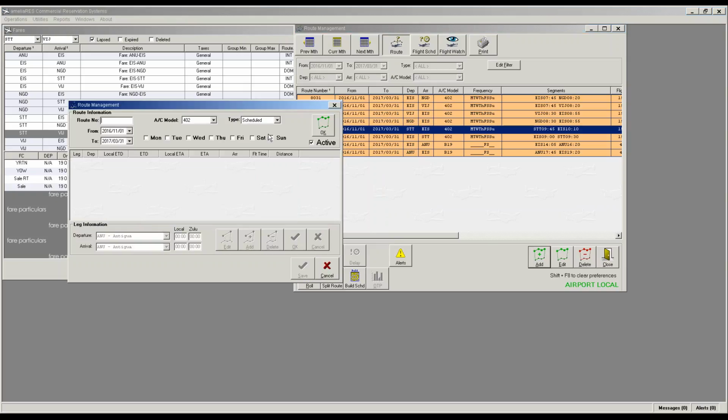Okay, so St. Thomas Virgin Gorda. Let me see, guys. St. Thomas Virgin Gorda, flight number 8435. And the same times, 9:45, 10:10.